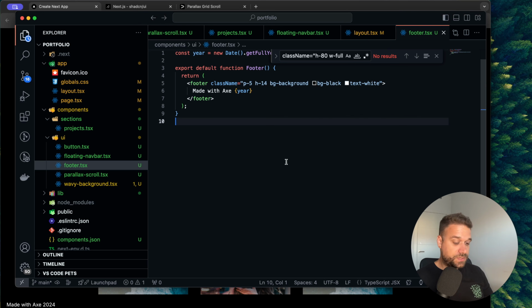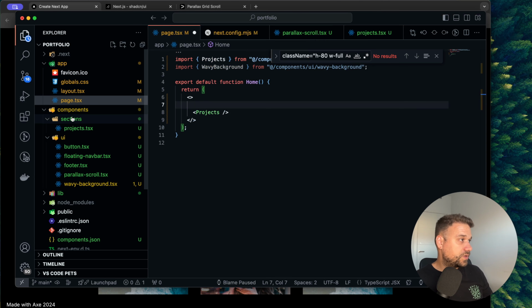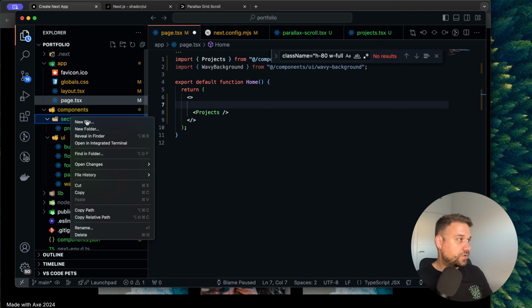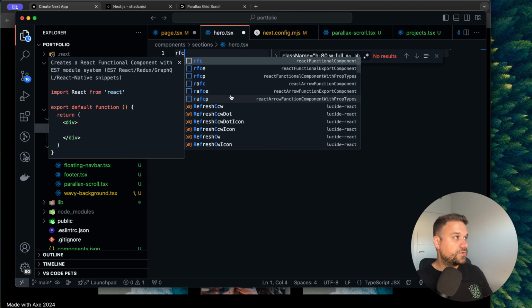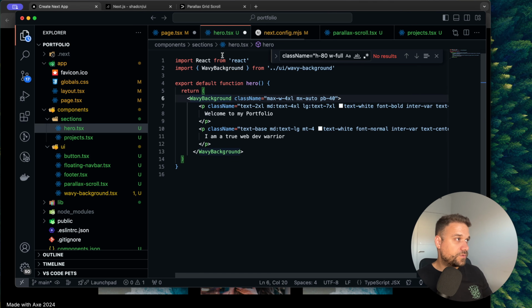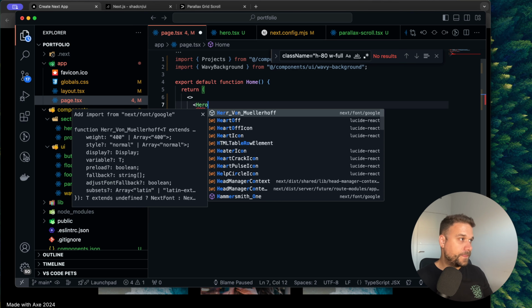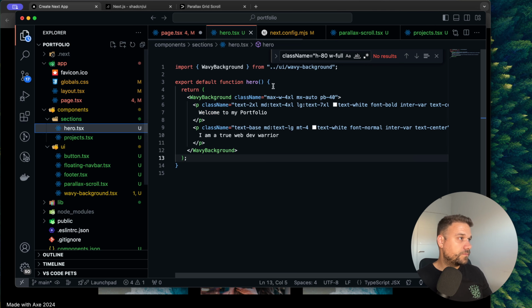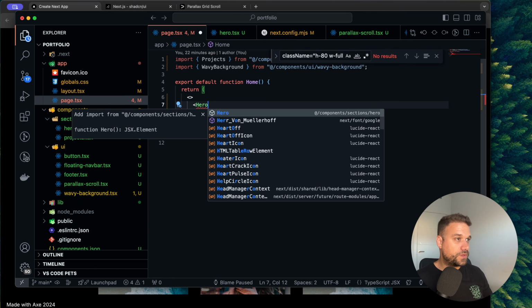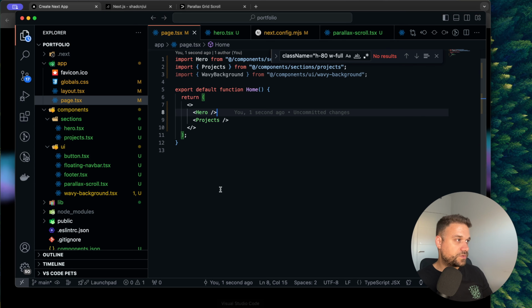And let's just here on our main page put this one into a new component, and that one is going to be inside of our sections. So we can call that hero.tsx, creating a new component with our React snippets, and we're just going to call our wavy background, removing this React, and here we are calling for our hero. Oh, I need to put capital H, and now we are calling for our hero. Here it is, and now we have two sections, and that one looks much better than to have a bunch of code here. And removing this one.